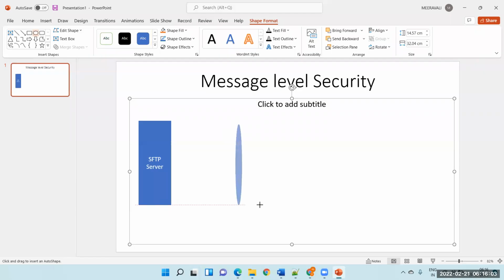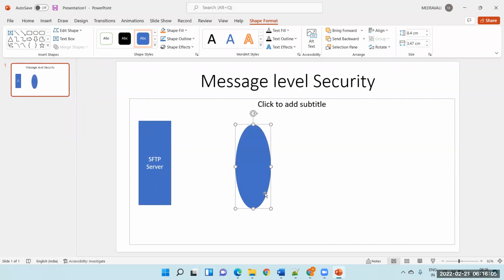Here we are going to use an SFTP adapter.